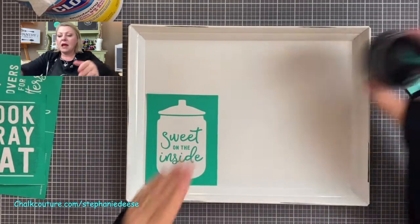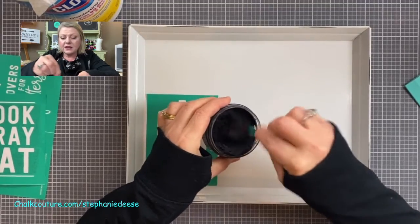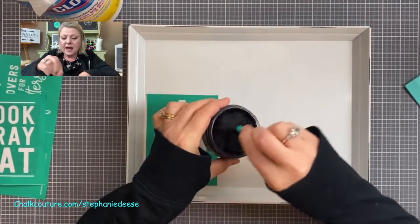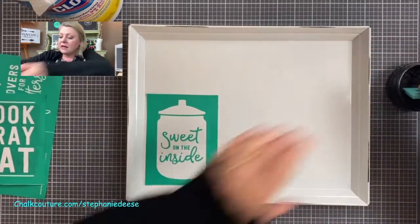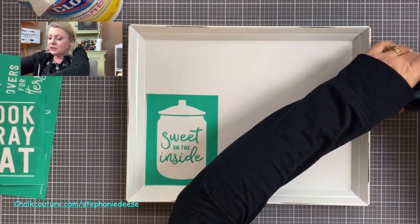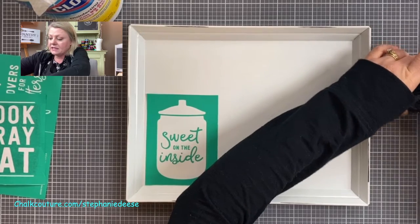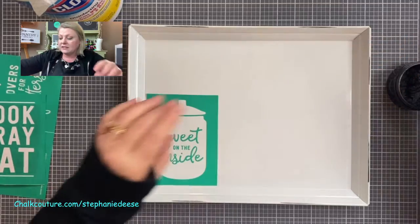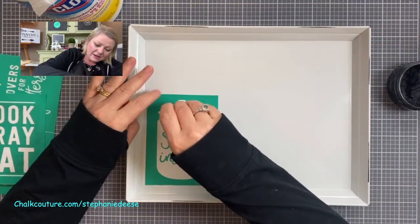Okay, I'm going to use black velvet, and you just stir it up. I can't wait to get the new creamy, dreamy formula in for the chalk paste. Chalk Couture has upgraded their paste, and from what I understand, it's to die for. And yeah, I can't wait to get it.